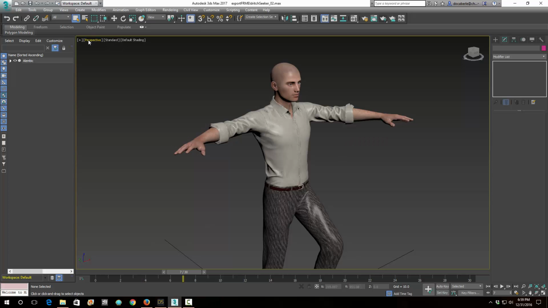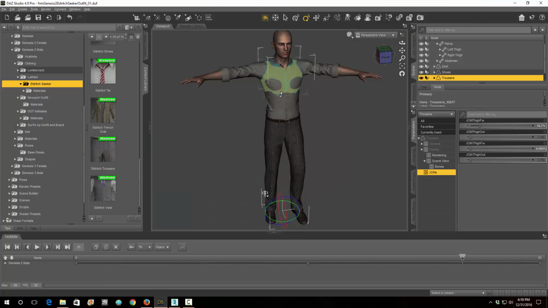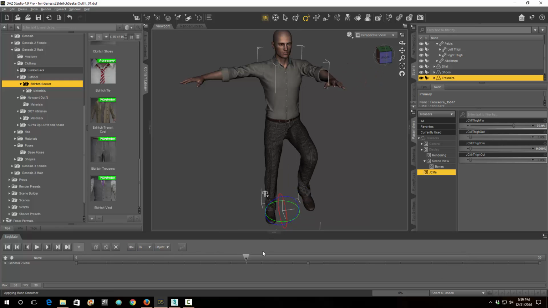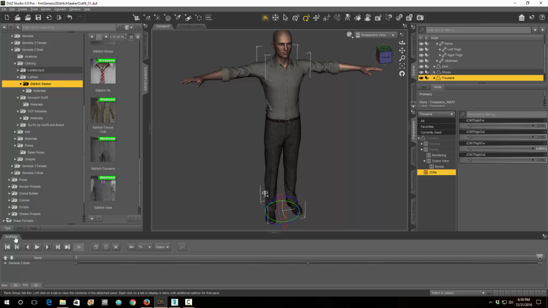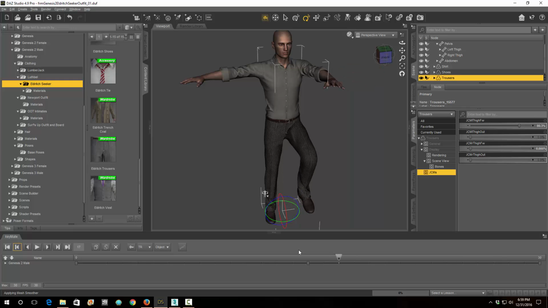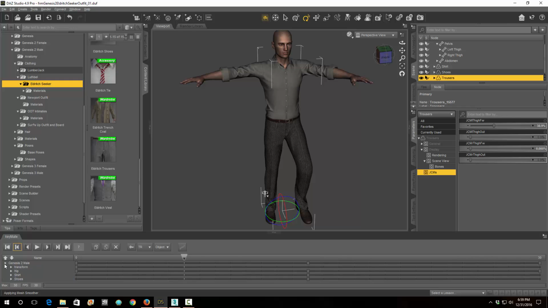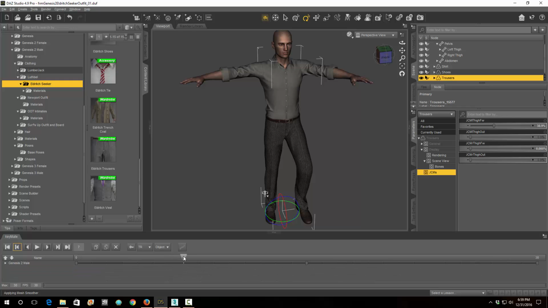And so I started out here in Daz, and just have my character with the pants and the shirt, and he's just going through this very simple pose of that to that, just so we can see some movement, nothing extraordinary. Now I'm doing that using a plugin called Keymate, which is not included. You do have to pay for that, but you can still animate. It's just still not as nice because here you get keyframes and stuff, which is really nice. But anyway, that's not the point.